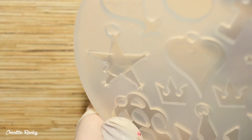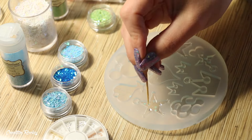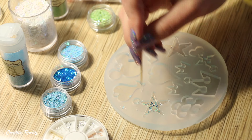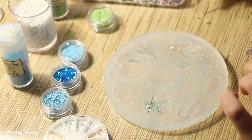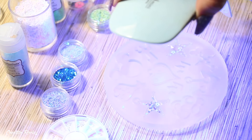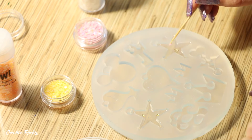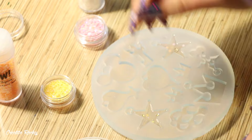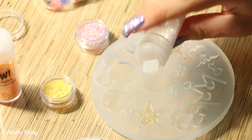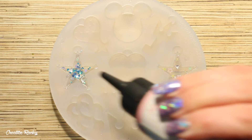For the next layer I poured UV resin straight into the mold, then used a toothpick to add chunkier glitters and embellishments — metal embellishments plus different glitters in shapes like stars and moons. In these clips I'm creating the blue and green wayfinders, and I'm curing that layer of resin to harden so all the glitters stay where they're meant to be. Then we cut to me making the orange and pink wayfinder charms using the same toothpick technique.